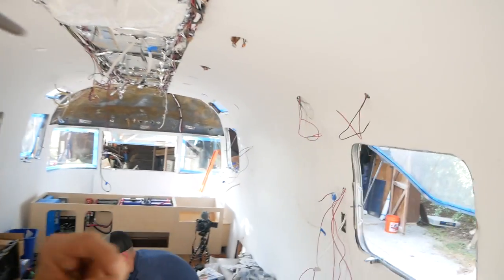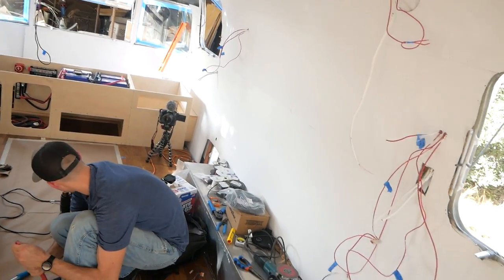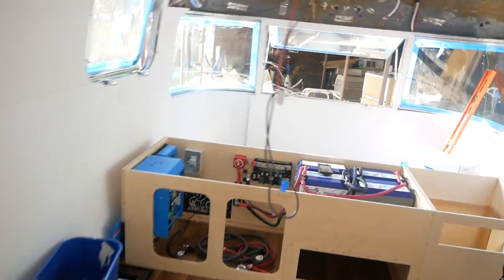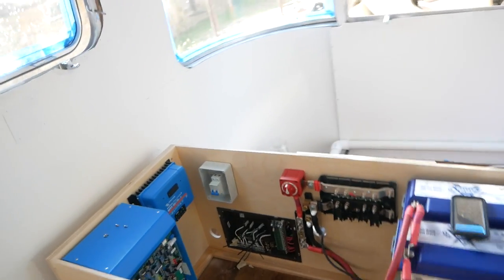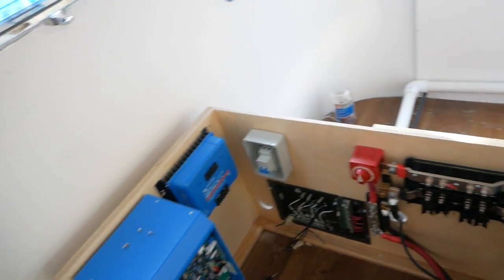Okay, so we're getting pretty close to closing it down for the first day. I think we've been pretty productive. Nate is doing the last, this is the last wire, right? This is the last wire. All right, so we got the last wire. We've got a pile back here that we'll hook up tomorrow, first thing in the morning. Most of this is running up to the converter, inverter, and to the solar charger.